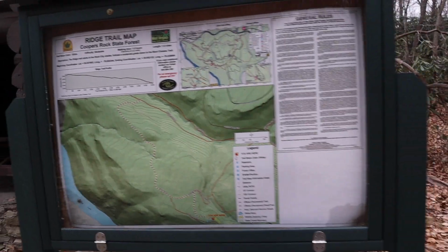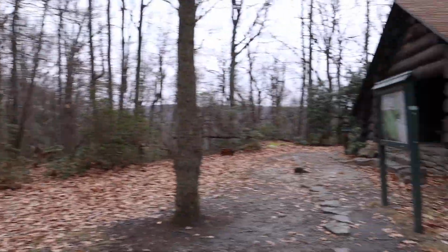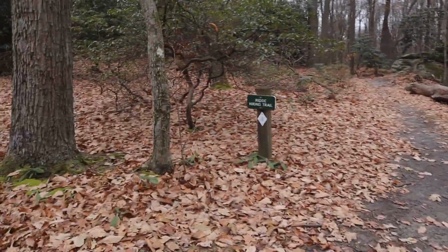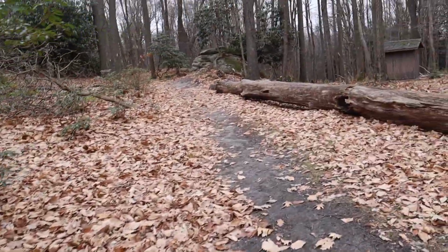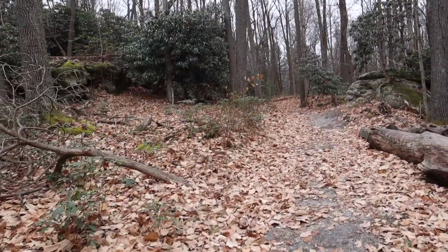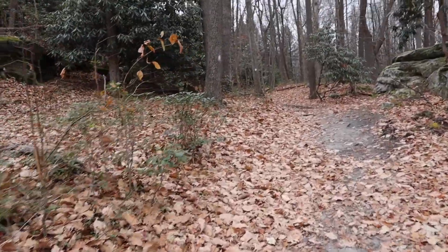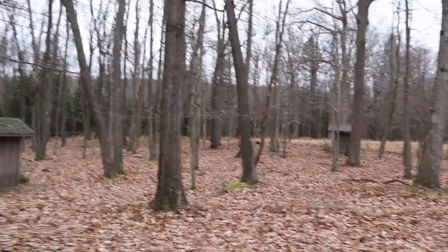So it's saying that we gotta follow the Ridge Trail. So that's this white little marking that's up here. It just came from the red over there. The red actually turns going up there to Rock City Hiking Trail. And we're gonna go to Ridge Hiking Trail. That's this little trail that's right here with these white markings. So it's no more red markings. Now we're back onto the white markings. So all these little markings just keep jumping back and forth. There's cool little shelters here on the side of me. I think that's just like little bathrooms and stuff like that.